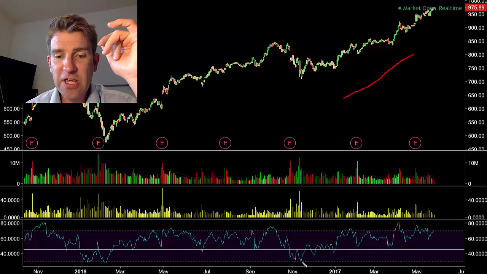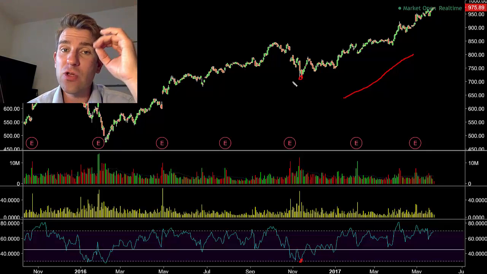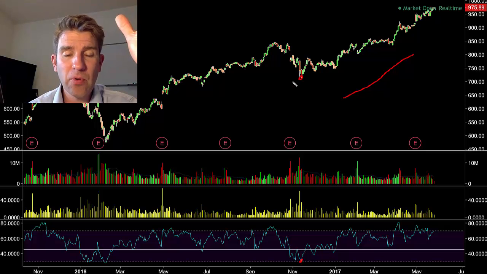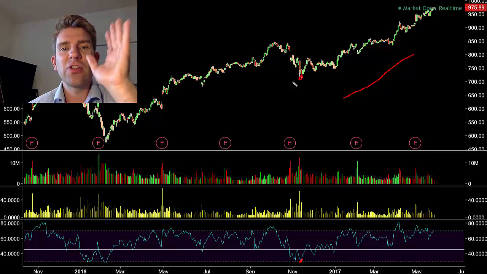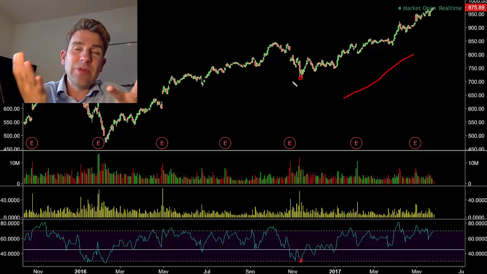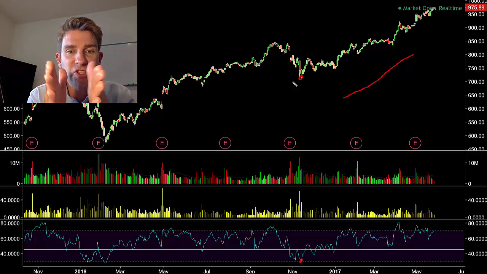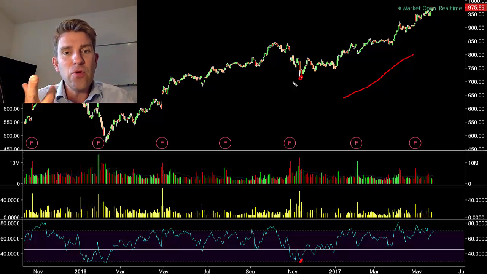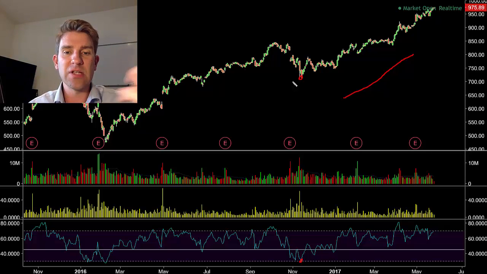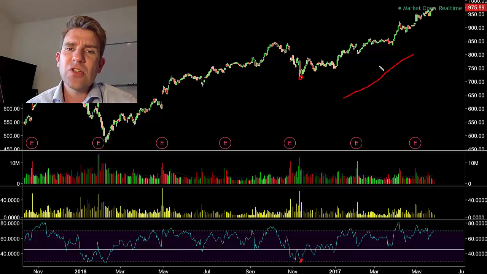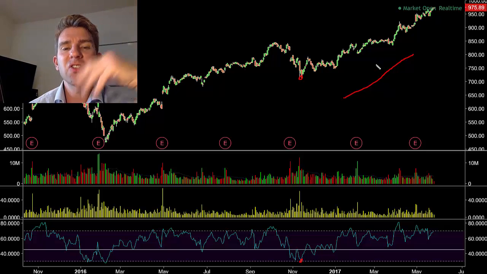Look at Amazon here. I think we tagged it once, just here, and if you're waiting for that, great, you've got the most beautiful entry and it almost proves the point. But as traders, you want a little bit more action than that. That's the game with the filters. Do you set them really tight so that you get very few setups, or a little bit looser, so you get more setups? My preference is to loosen them a little bit so that I'm still getting some trades.